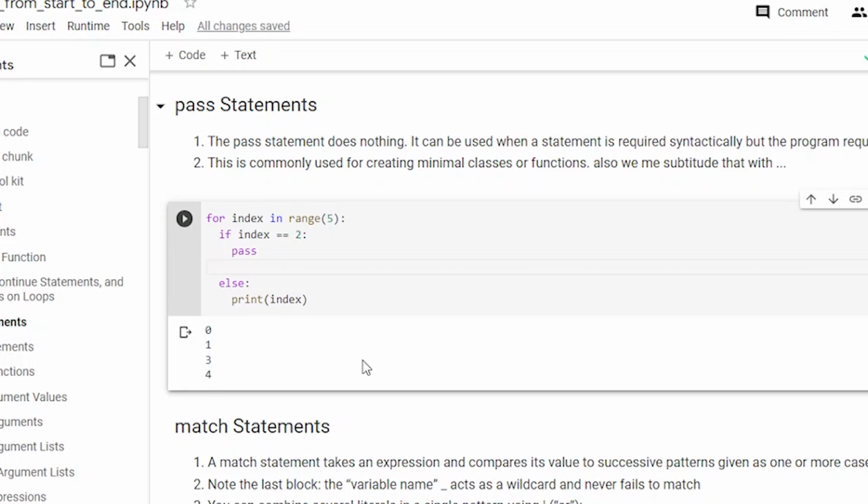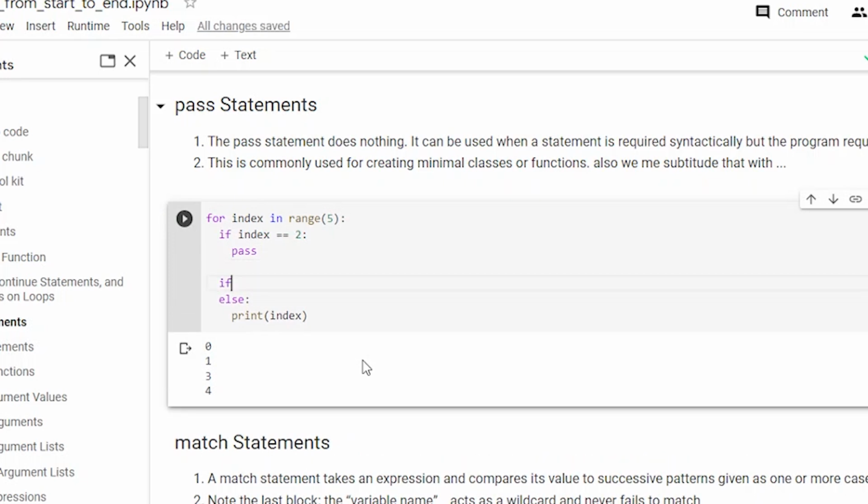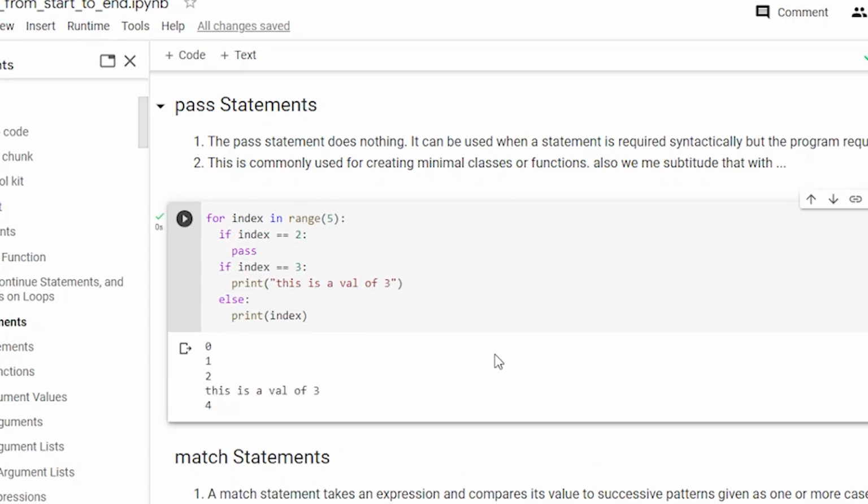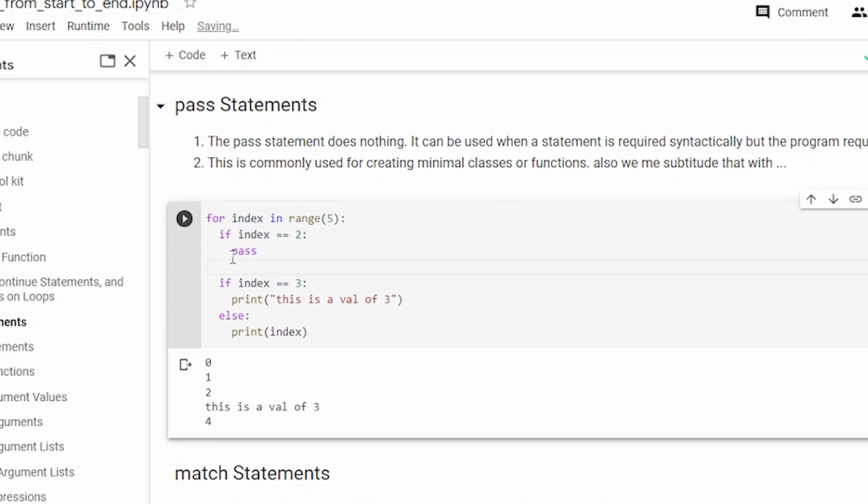I'm now going to create another condition. If the index is equal to 3, for example, I want you to print "this is a val of 3". Something like that. And else. Now, watch carefully what will happen. If you run this code, you will get an unexpected result. When it was 0, it didn't match this condition, it didn't match this condition, but this is an if and this is another if. I'm not using else if. So watch carefully what will happen here.